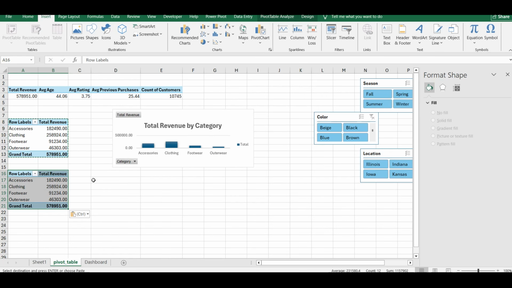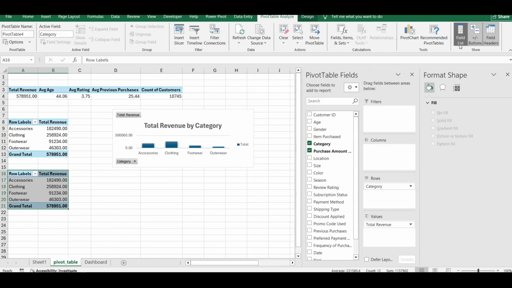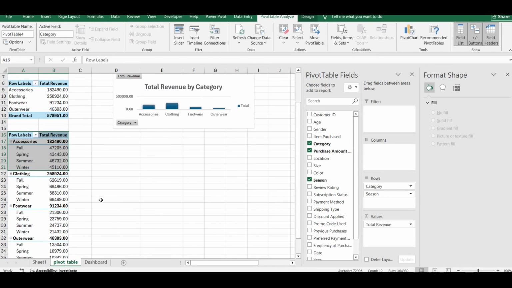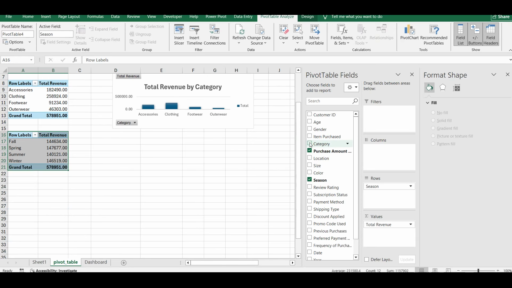Now we have seen total revenue by category. We can copy this once again, field list, and let's say we want to see total revenue by different season. So this will be total revenue by season. If we select two fields, two categories, it will give you this kind of effect. We don't want two categories, so we will select one categorical field which is season and another which is purchase amount. They are very similar, these numbers are very close to each other.